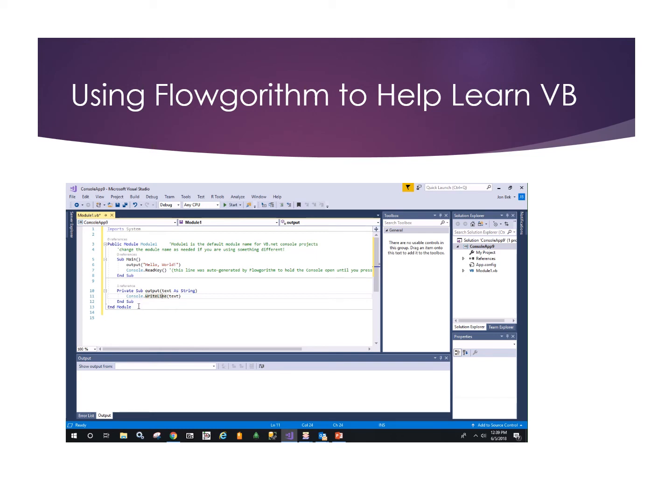Once you start to understand more about the language itself, you can even take the core code that you create here and move it into a GUI, and you would make changes here. Instead of Console.WriteLine, we might modify the Text property of a text box, for example. But let's see what happens when we try and run this.